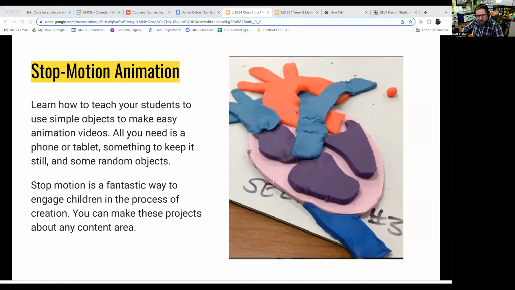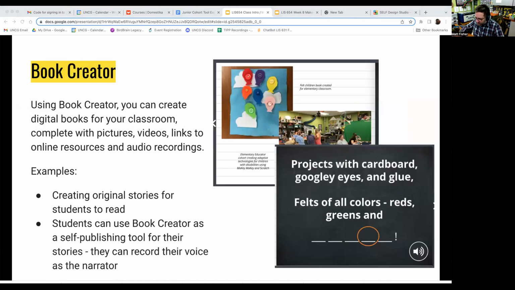The next tool I'll tell you about is called Book Creator. I mentioned this a few minutes ago. I like to think of Book Creator as a simpler version of PowerPoint. If you ever use PowerPoint with your students, sometimes they get really overwhelmed with a lot of the menu options included in PowerPoint. Kids know how to use it, but you can get lost in there. Book Creator cuts that down, and it makes digital books that you can publish online, and it packages them very nicely. I'll bring up one of the books here.